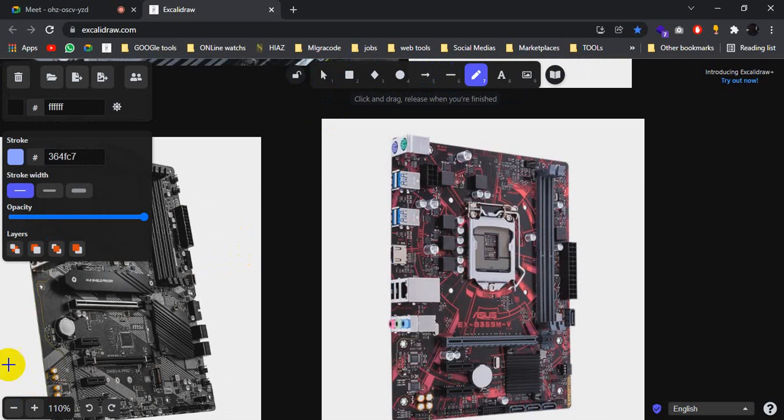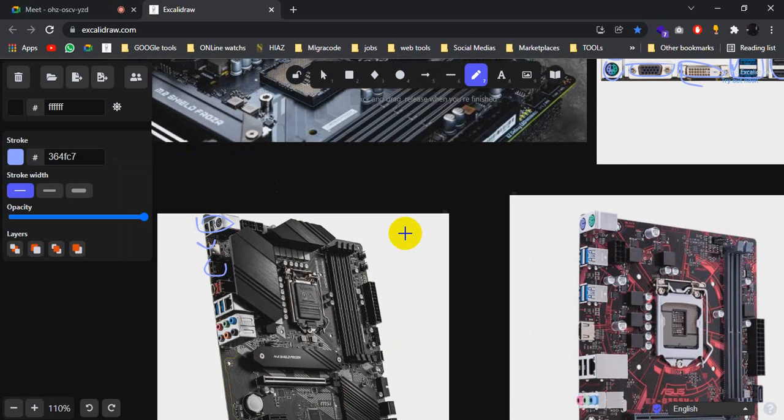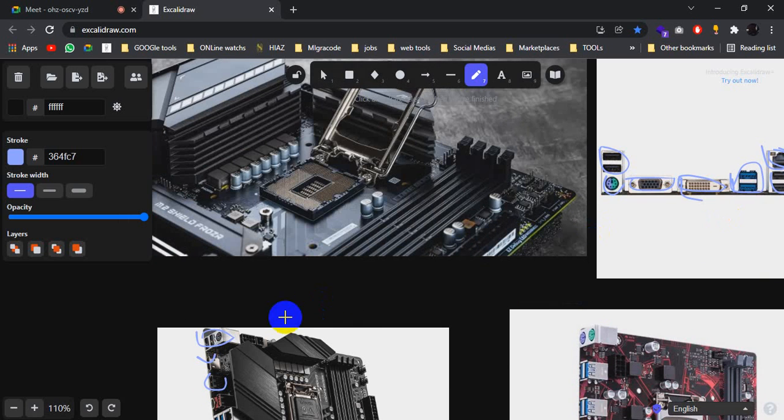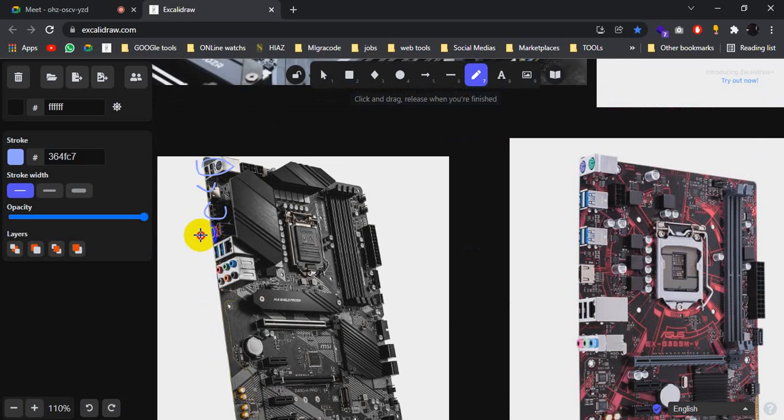Let me recap again. Okay, let's see. These are the ports that I already talked about. This is a USB port, and this is an HDMI port. Let me check. Oh, this motherboard doesn't have an HDMI port.